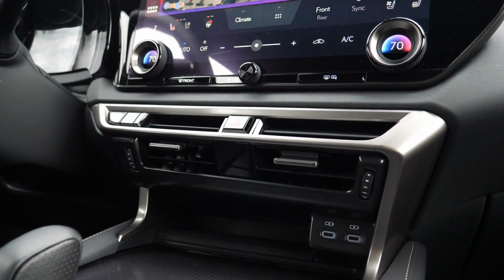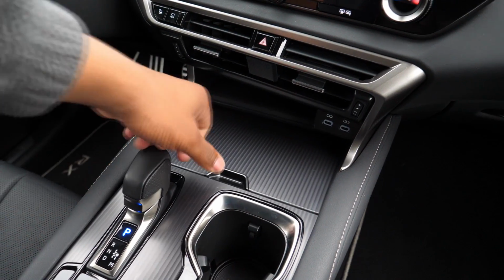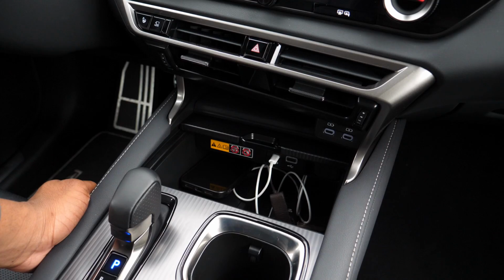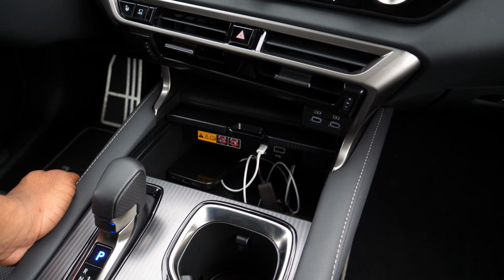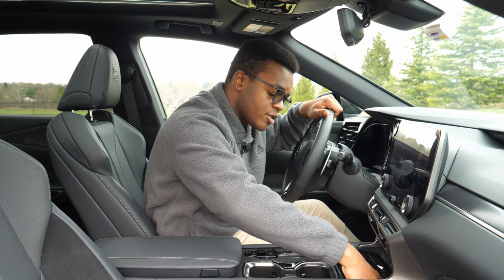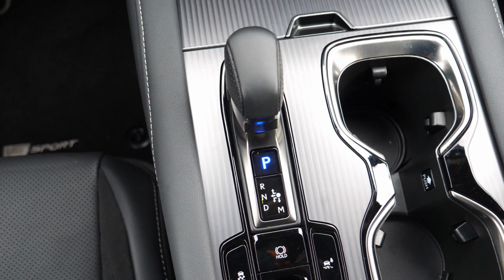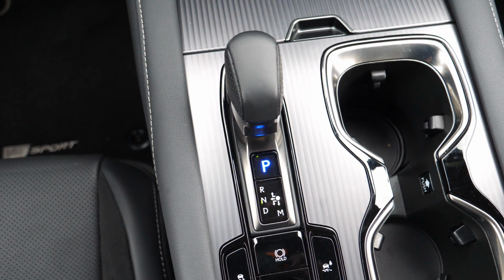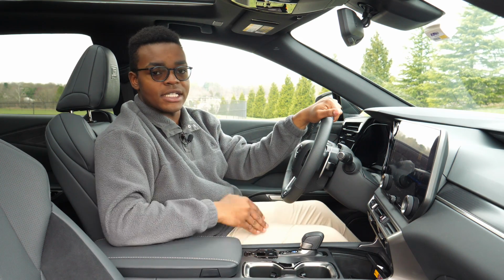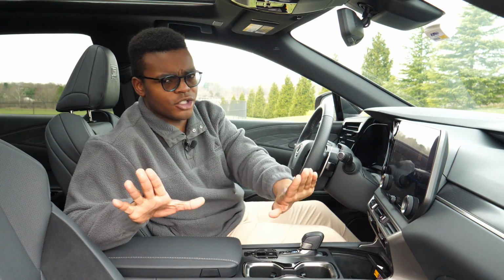Beneath that whole deal, you can see that there's 2 USB Type-C ports, which are for charging, and then underneath this hidden compartment is a whole other space that you can put your phone where the wireless charger is. There's 2 more USB ports and also more storage. You can fit a lot in this car. I appreciate that the shifter in this is more traditional than buttons, because I really don't like buttons. So this one, it's Prius-esque, but all hybrid Toyotas do this now, besides the trucks.